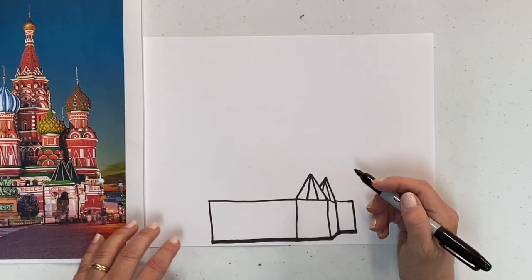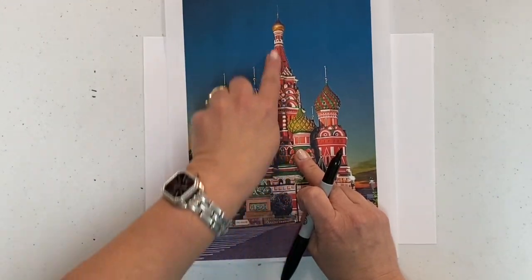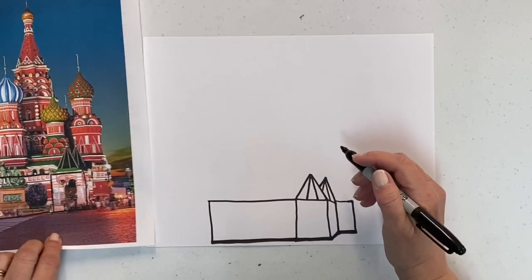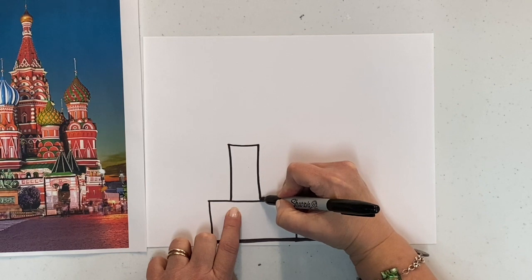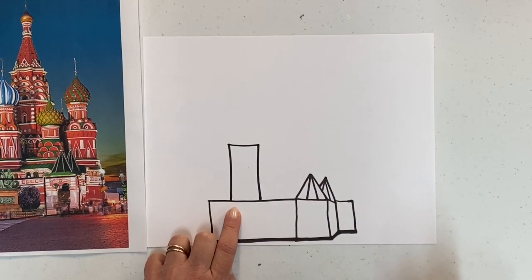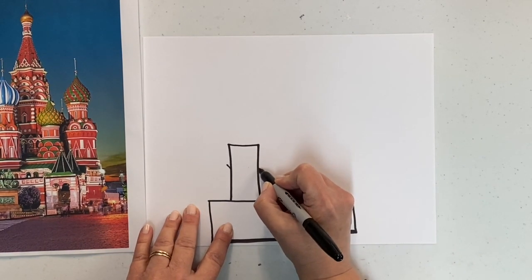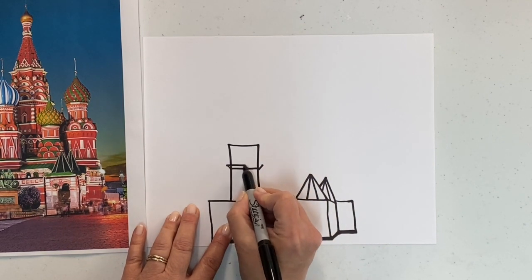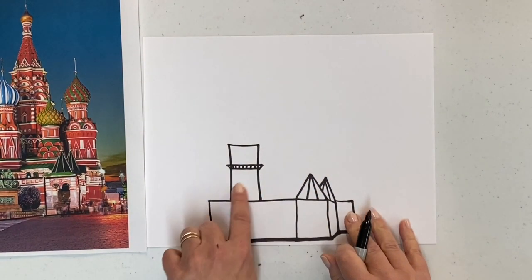The next step is we're going to start with our towers. The ones in front overlap the ones behind. I'm going to start with the one most in the front and draw a rectangle coming up from right here. I'm going to bump out right here and connect it. Then since I've got those lines showing, I'll make some patterns so you can't even tell those side lines were there. Pretty good trick.